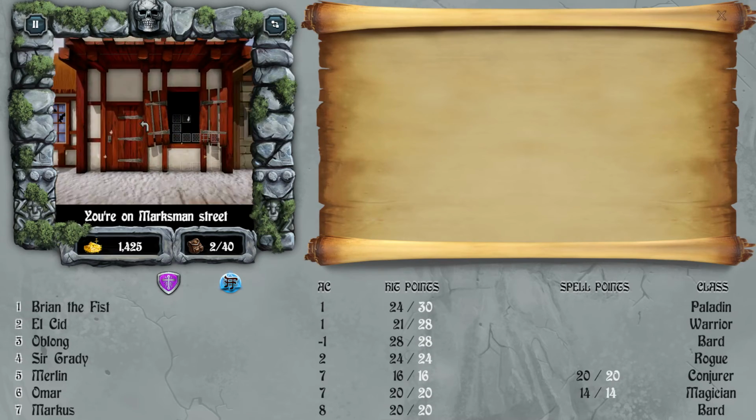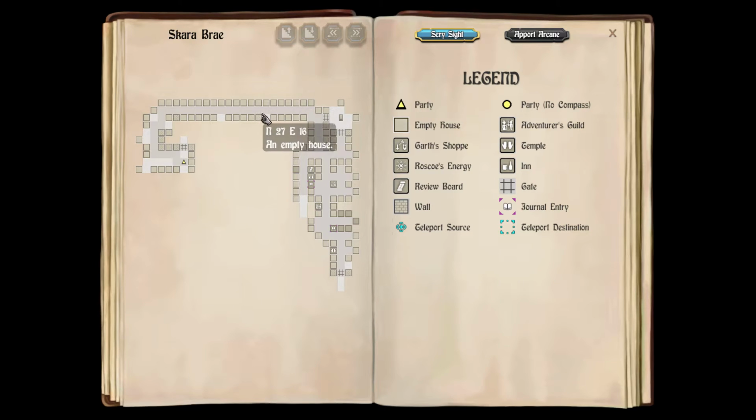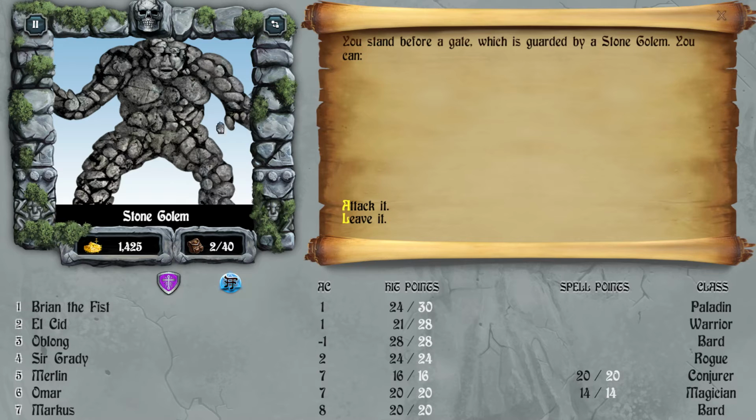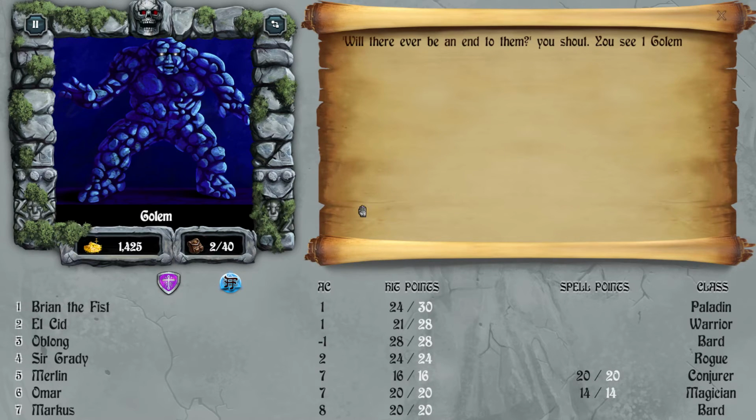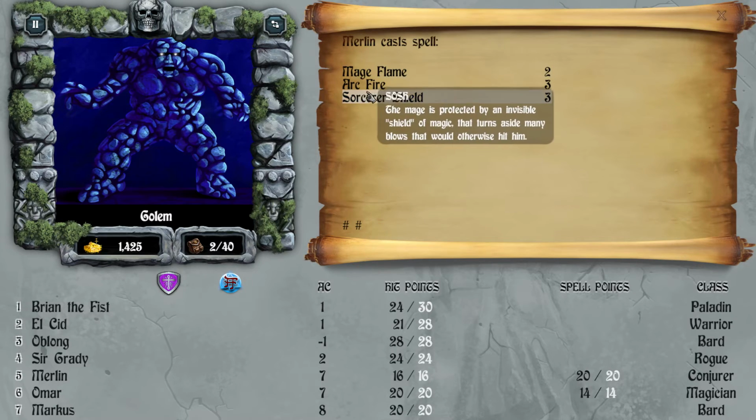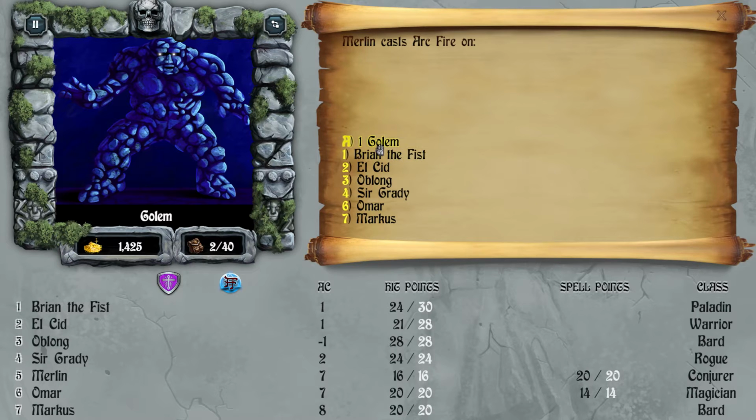See, there's a couple of statues here. If we look at the map, you can see we went all the way along there. And there's a statue there and there's a statue here. Now, if we try and attack these, I'll show you what happens. A stone golem, we're going to attack it. He's turned from a statue into a real stone golem. We're going to fight. All of our guys are going to attack it. We're even going to cast the spell Arc Fire on the golem.